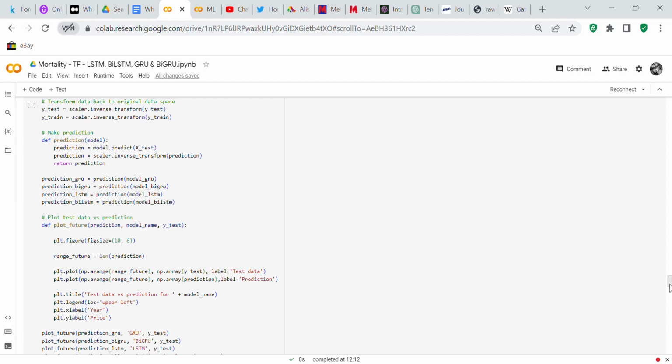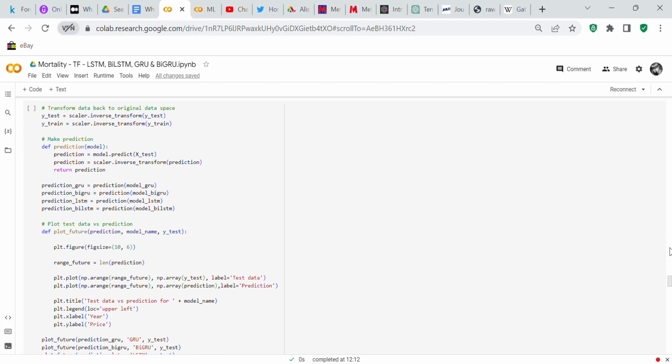Now what we're going to do is make predictions on the data. The first thing you want to do is transform the data back to the original data space. So y_test equals scaler.inverse_transform y_test, y_train equals scaler.inverse_transform y_train.